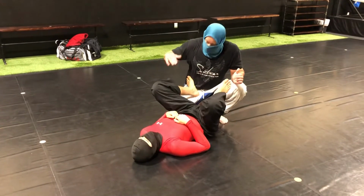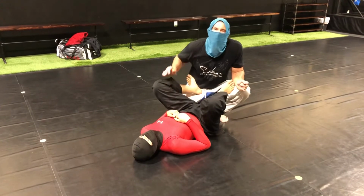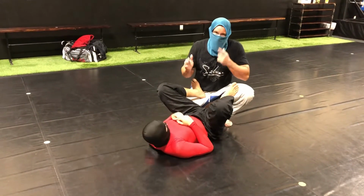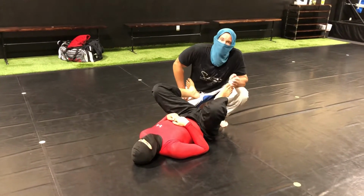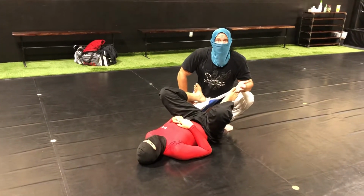My goal here then is to start driving my knee down as I'm winding my head up to try to create enough tension to where I can break that triangle, right? And hey, someone good might be able to go into a sweep, might be able to do something, but if we're caught in that triangle and we're starting to feel it, you know, we don't have a lot of time.